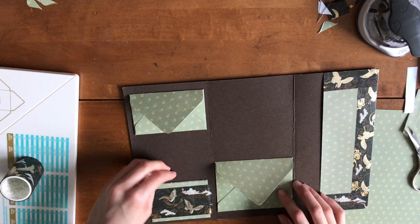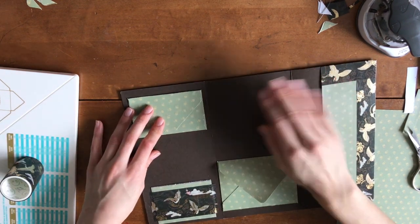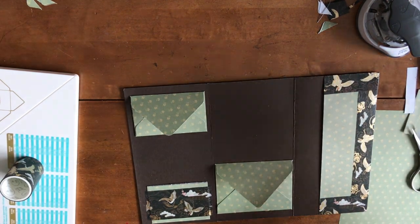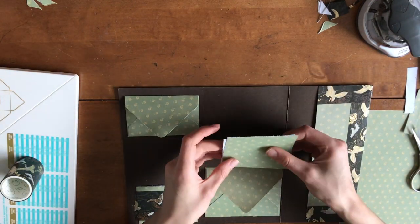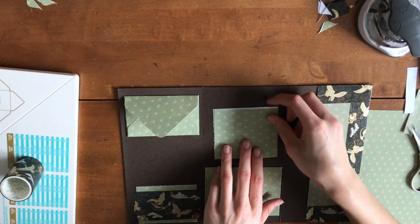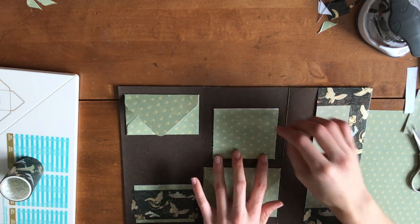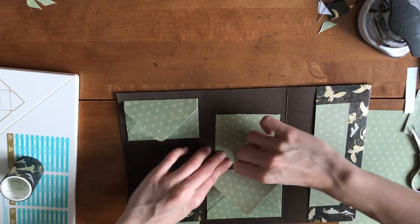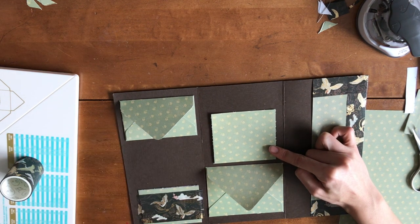Okay. So that's there. I'm gonna stuff it full of things. And now I have this box left. And I'm gonna make another little tiny thing like this, but I don't know what I'm gonna put in it. I'm just making stuff right now. Making a bunch of folders and whatnot. Why? I don't know. I'm just crafting away. Probably gonna put this one closer down like this. Okay, yeah, that looks fine.